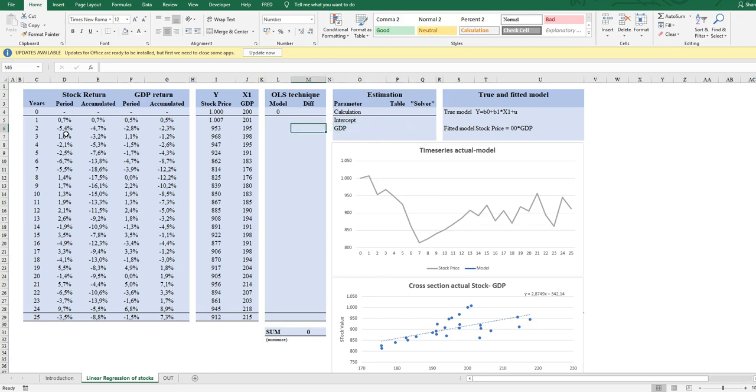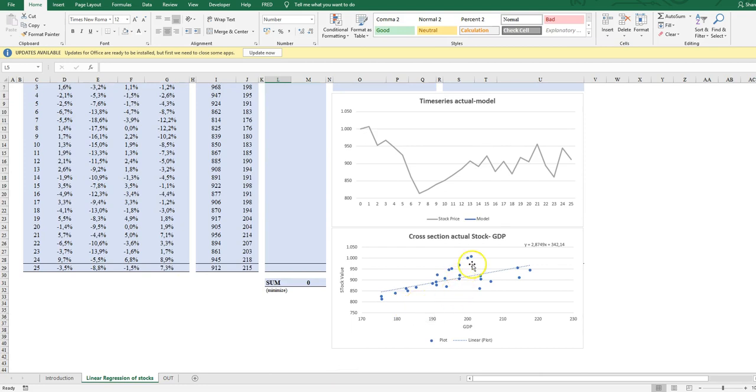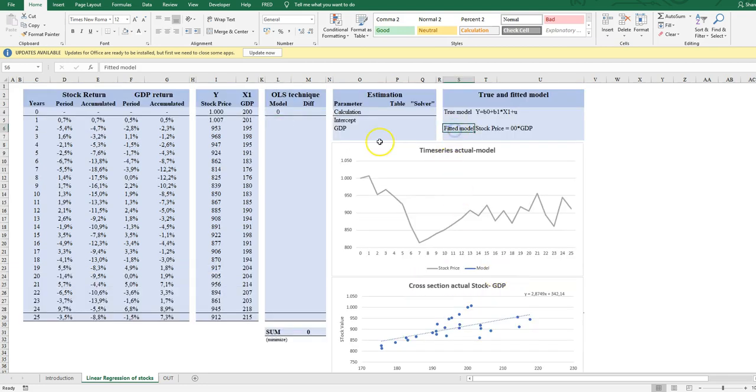Now how do we fit the model to the sample? The way that we do it is to use the ordinary least squares technique, which tries to minimize the distance between the actual value and some predicted value given by a linear relationship in this model.